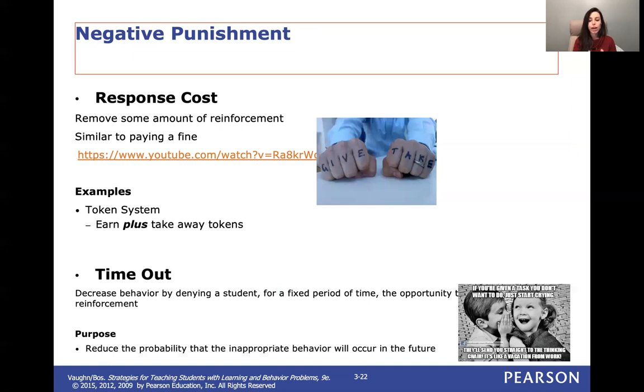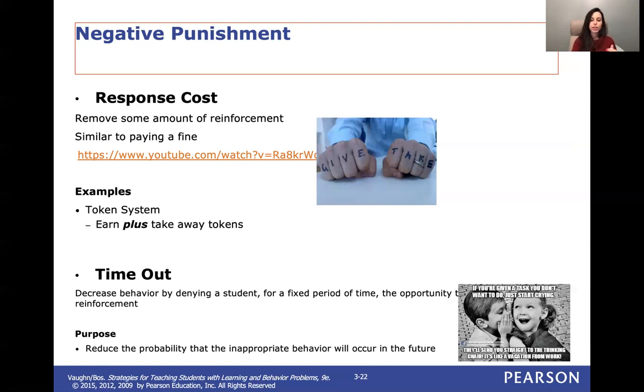Please keep in mind though that timeout is a very inappropriate use if you have a student using escape maintained behaviors and you do timeout or go to the principal's office, you are reinforcing that behavior that you don't like. So just like she says down here, if you're given a task you don't want to do, just start crying. They'll send you straight to the thinking chair, which is timeout. It's like a vacation from work. So students will work you. I'm sure we've all done this at some point where you know exactly how much you can get away with. You think about what you want, think about what the student wants, and then you're going to find out really quickly what's happening.